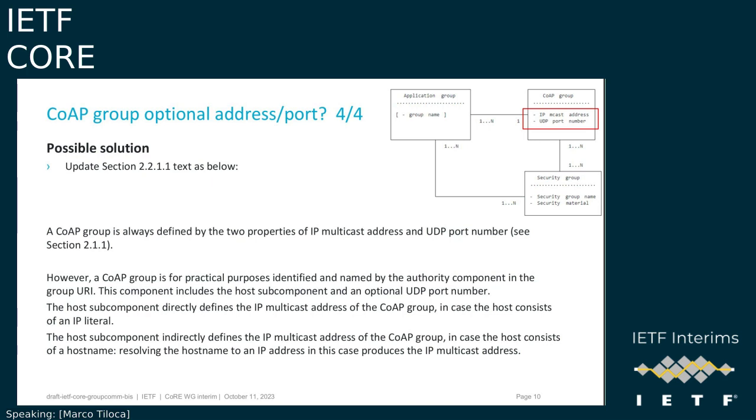One note I noticed only now, for consistency, on the top left of the figure for application group: maybe we can just say application group name, like we are doing for the security group, and probably we are going to do for the CoAP group. Yeah, that's a good point. And that was another review comment, I think. Please use the complete name and not say just group, but the type of group. Okay, so that requires some more thinking, but this was definitely good input. We have different considerations at, let's say, creation time or usage time for the CoAP group. Now let's see if we can do something with that.